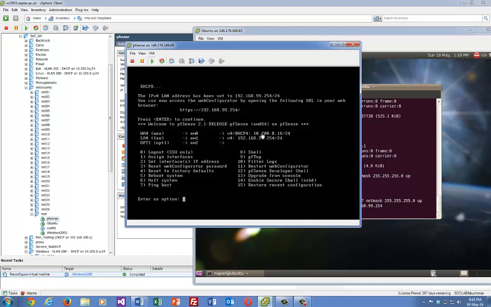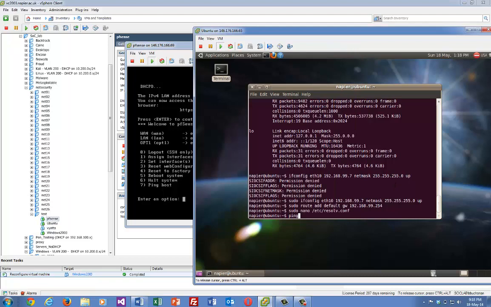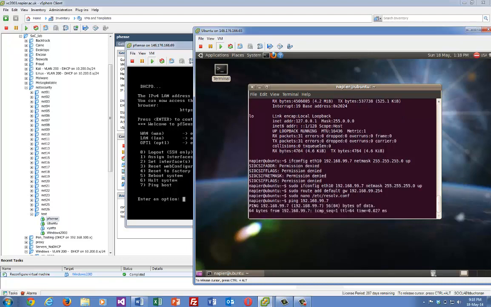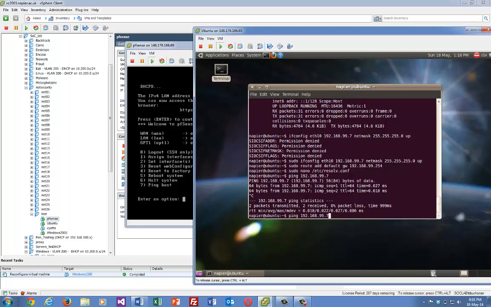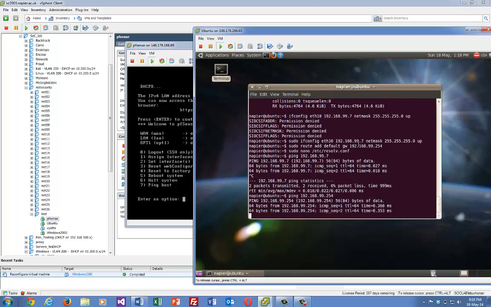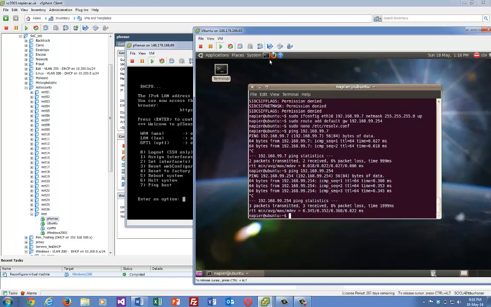We've got an IP address there on our WAN port, so we'll ping ourselves first. Good, and then we'll ping the gateway, and that's working. Now we can go to the firewall and configure it.